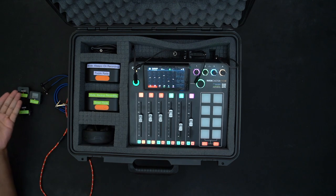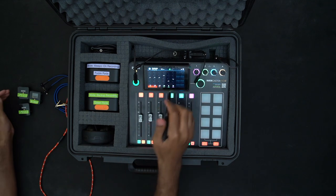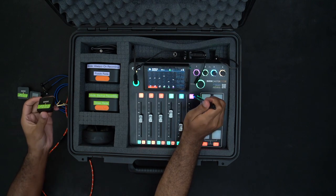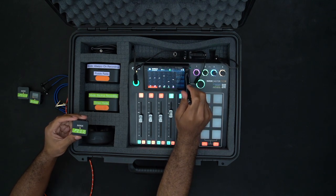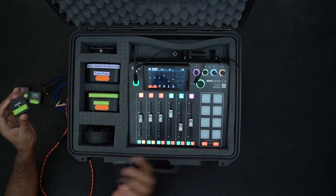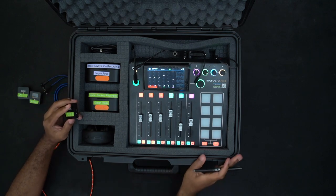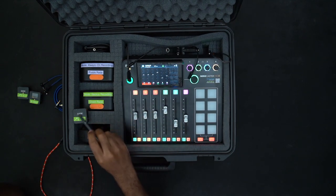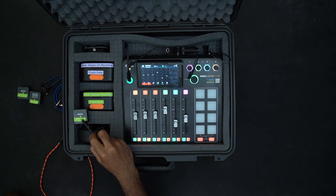Because I happen to have two more, I was excited when Rode announced the ability to connect your transmitters directly into the Rodecaster Pro 2, because that means I could also do these two as well. Correct? No, incorrect. Actually, completely incorrect. The way this actually works, and I have them all set up here, is that if you want to connect in your transmitters, you must use up one of the channels.